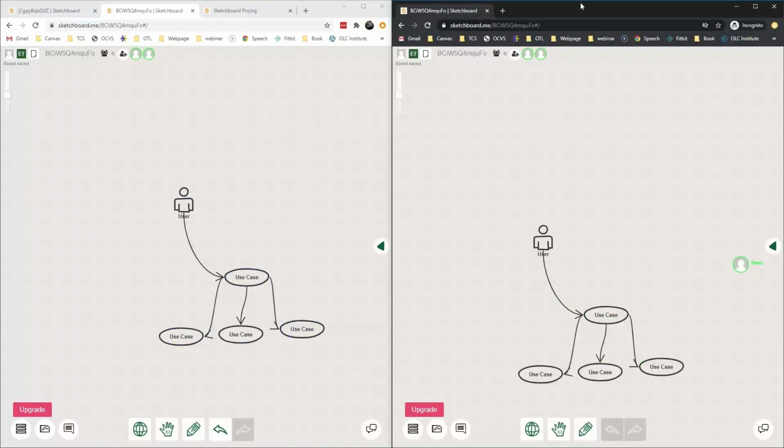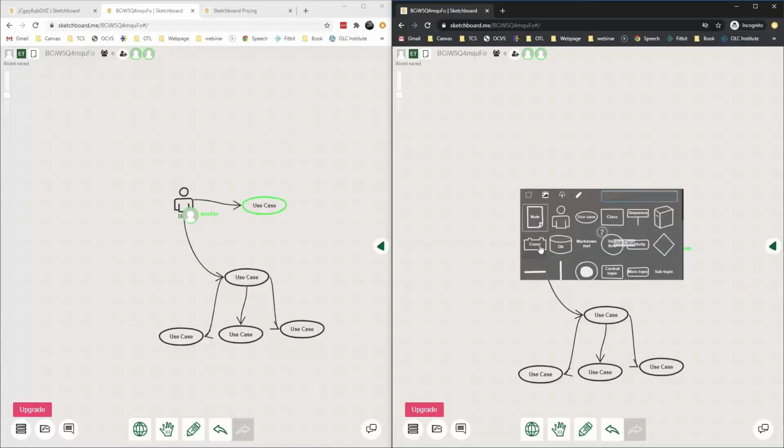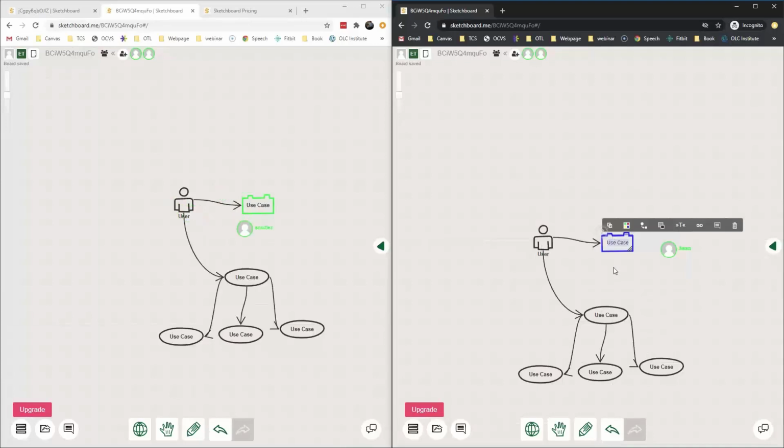And then on the right side, as I become this user, if I add content over here, then you can see that on the left side, it happens synchronously in real time. So this is a great way for people to collaborate, and there's pretty much no delay in the data syncing over. As soon as you do something, the other person can see what's happening, which is great for collaboration projects. So that's an example of what it would be like to work with somebody.